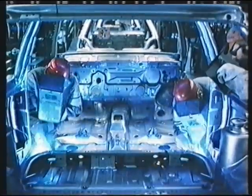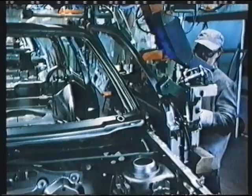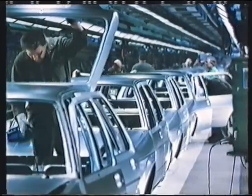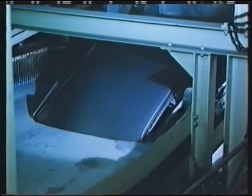Automatic welding machines can't be used on all parts of the body, so a few welding and brazing jobs still have to be done manually. The finished body now requires the moving parts: the doors, tailgate and bonnet. The final polish before the painting — the finished body is thoroughly checked and rough surface areas are smoothed out. From here, each body passes through nine cleaning stations and phosphatising, before painting continues with dip priming.